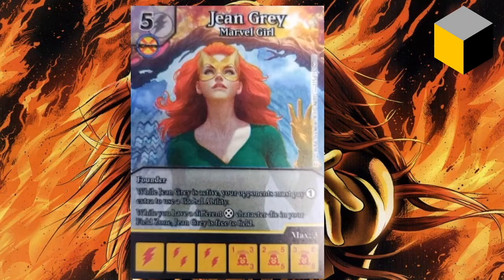Okay, moving on. We have Jean Grey, Marvel Girl, Founder. While Jean Grey is active, your opponents must pay 1 extra to use a global ability. So that's a bit like Oracle and Pip the Troll. She has better defense stats than Pip the Troll, but she also has gross fielding costs. Luckily, her secondary ability says, while you have a different X-Man character die in your field zone, Jean Grey is free to field. She costs 5, but that's pretty good. And maybe you can trigger some good Founder-related effects as well.